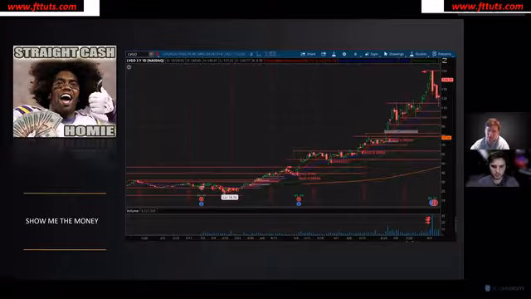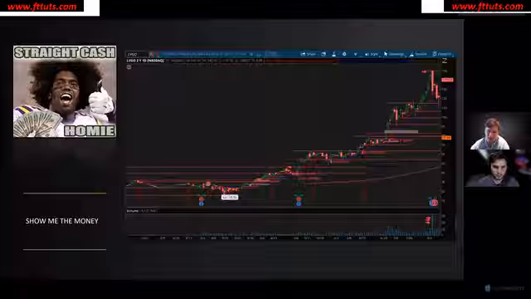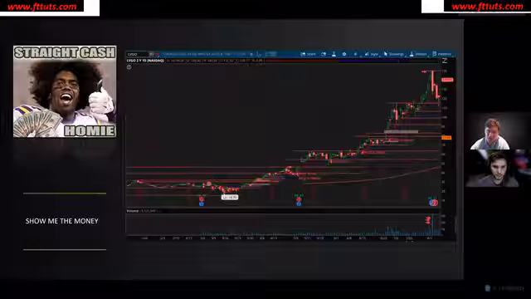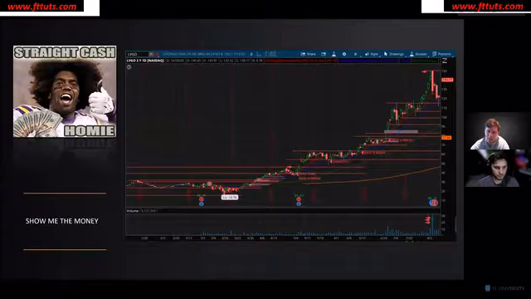It certainly doesn't hurt. I can tell you that I actually bought this, I'm going to call it a breakout, but it didn't work. I bought Livongo here and got stopped out of it, luckily before the gap down, just because the market was not right. But this is a stock I was already watching, because it was really showing strength in here, and then it just kind of succumbed to the market weakness.